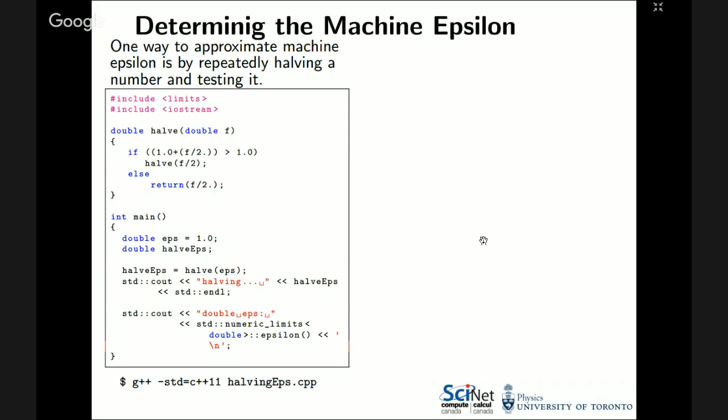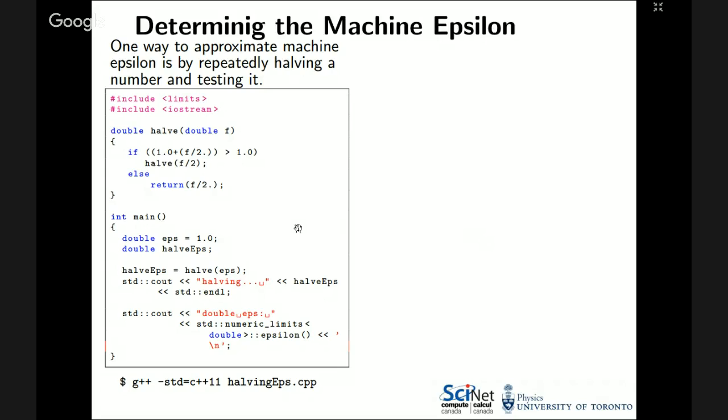So basically, I'm starting with epsilon equal to 1. I'm defining a variable called half eps, and then I'm calling the function. You see, I could do a for loop or a while loop, and the only thing I'm doing is calling one function one time. So from the programmer's point of view, it's just one line instead of a for loop that has a condition embedded there. Some people say that it's a more natural way of programming because it's the way that we think.